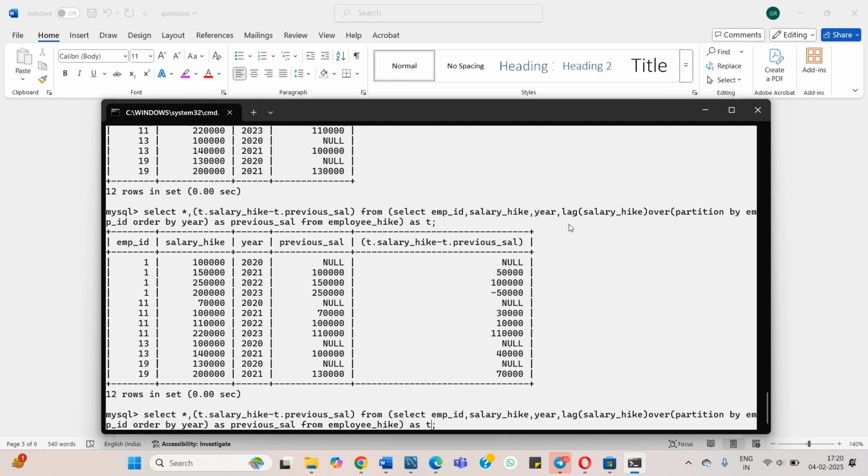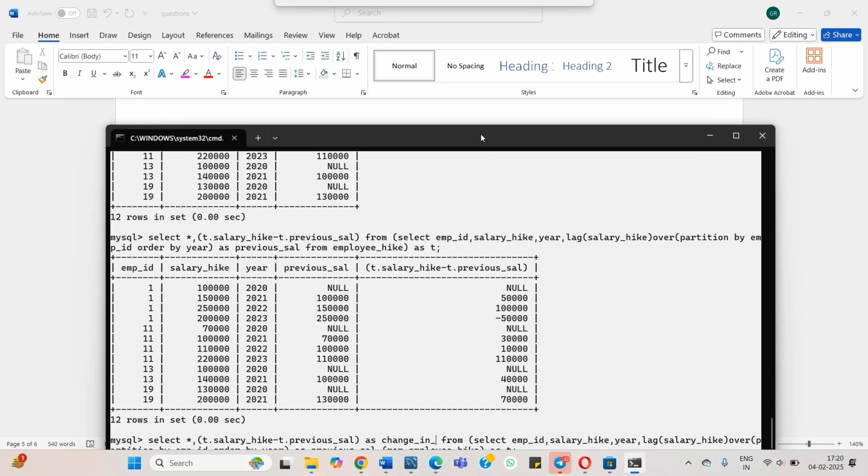We will alias it as change in salary hike.